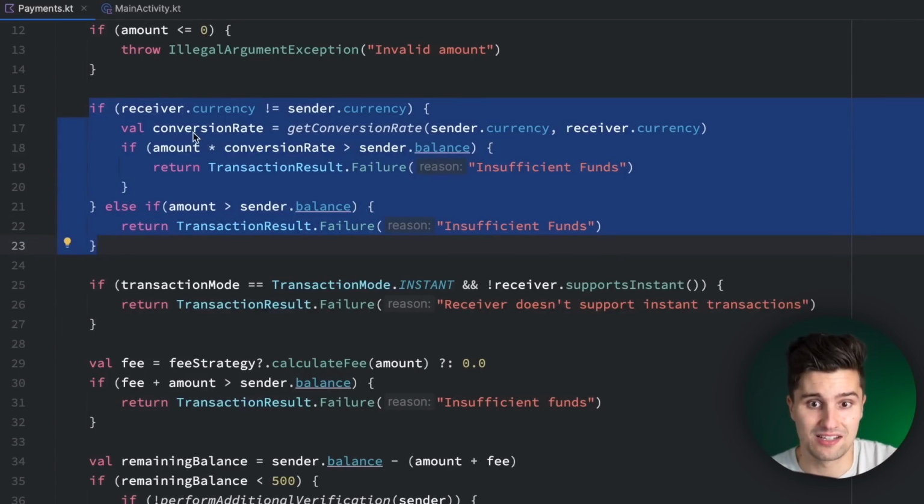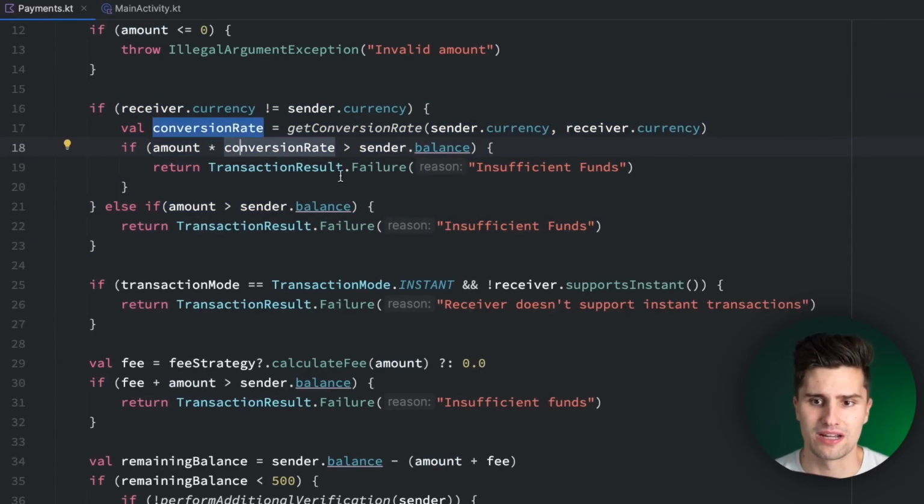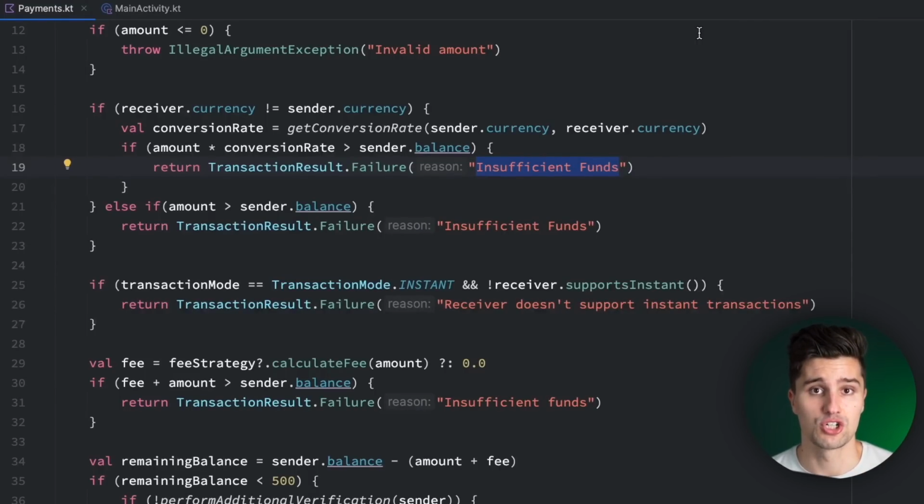Of course, it gets clear when you read the code, when you see, okay, if I multiply the amount with the conversion rate that's larger than the sender balance, it makes sense that I then have insufficient funds. But you actually need to go into this if statement and evaluate all these if statements and the conditions in your mind. That's not ideal. We want to avoid that. Readable code means in the end that we just read the code like a book, and we don't need to process a lot of logic in our brain, but rather understand right away what a piece of code does.